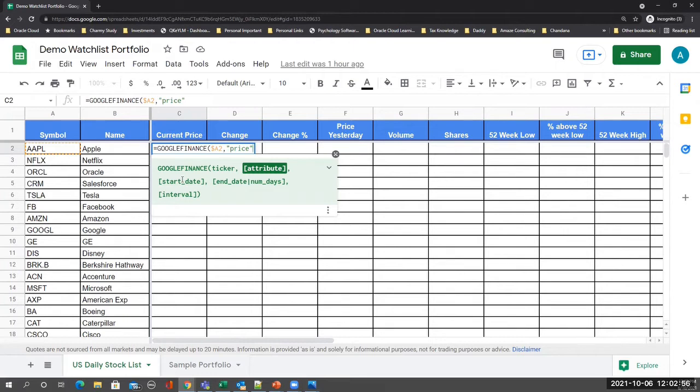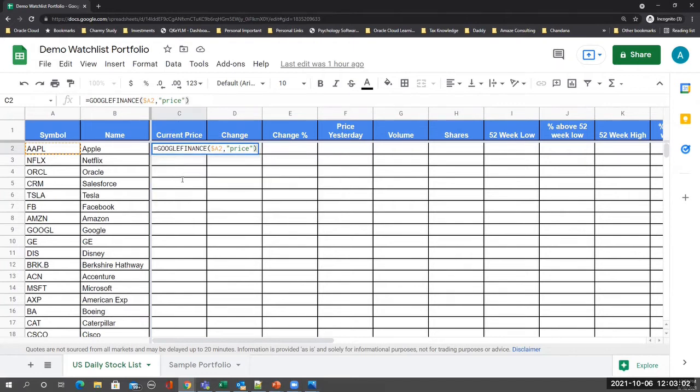That is a bit of an advanced thing. Maybe I will explain it to you in a separate demonstration. So I'll just close the bracket, and voila, you got the price there. Similarly, you can enter the other values as well, in the other columns. So we can simply copy the value to the other columns. So let's say I copy this cell value to the other column, the change column.